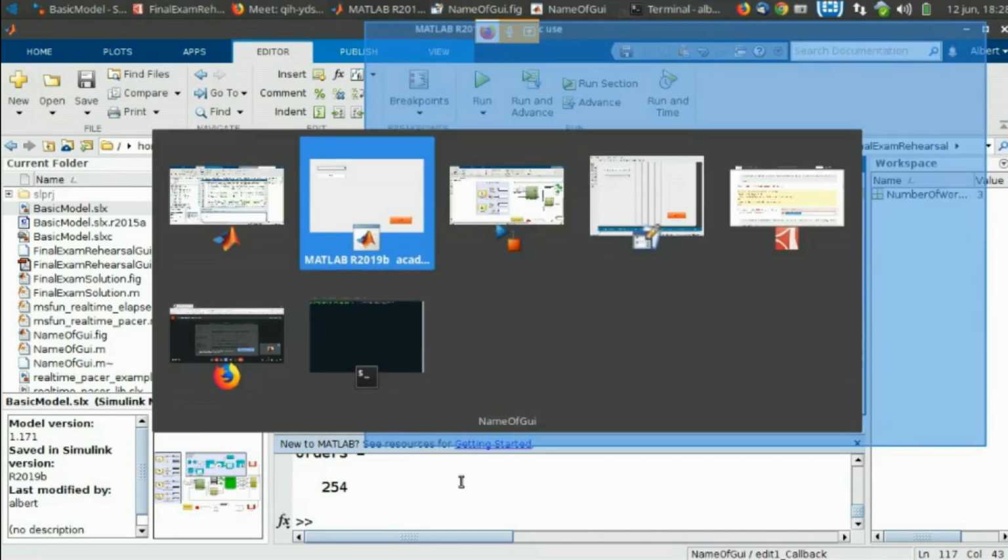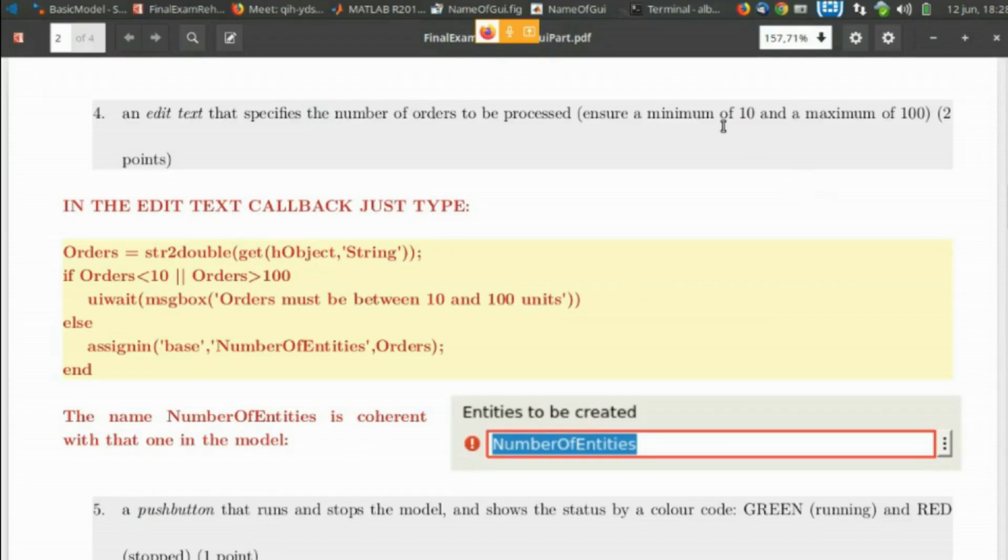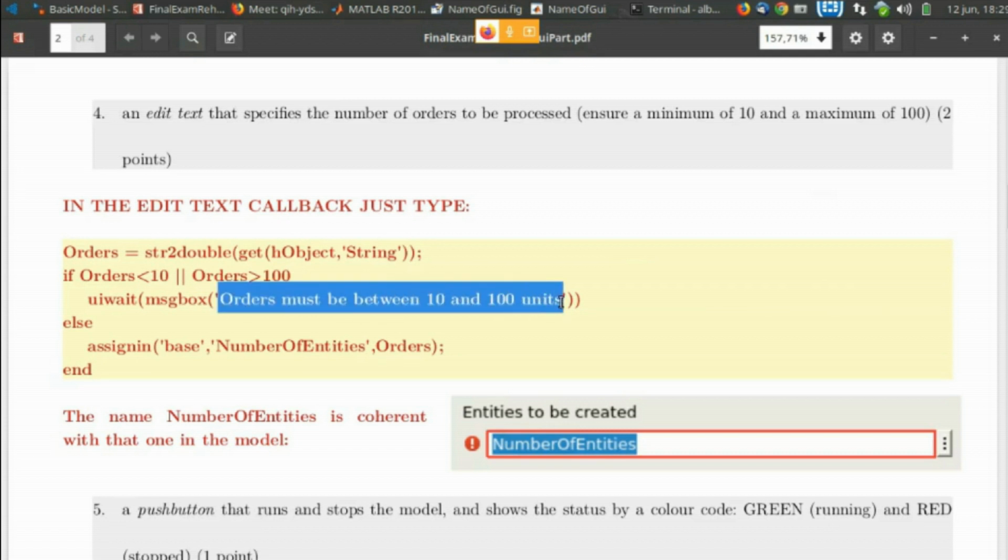Okay, but this number of orders must be greater or equal than 10, and smaller or equal than 100. So that's why I put this condition. If orders are smaller than 10, or this is the logical or operator, or the orders are greater than 100, here a message box: Orders must be between 10 and 100 units.